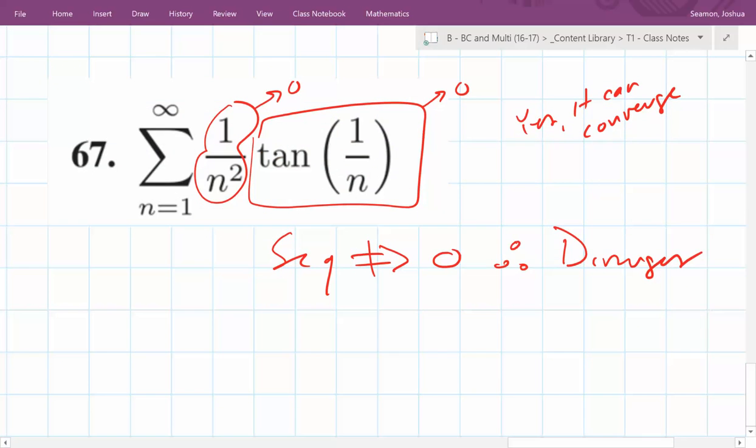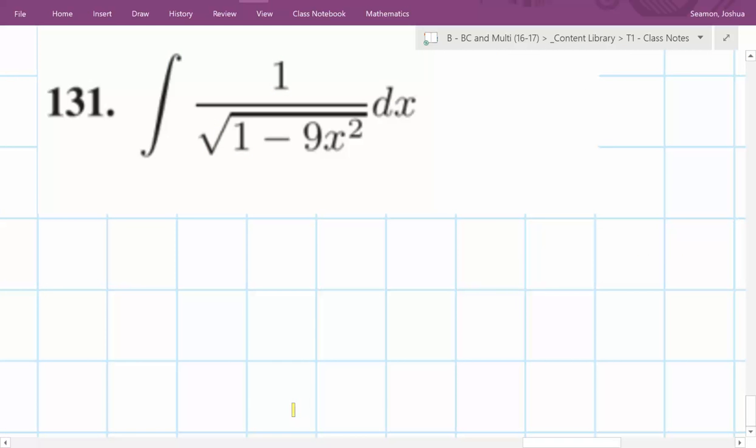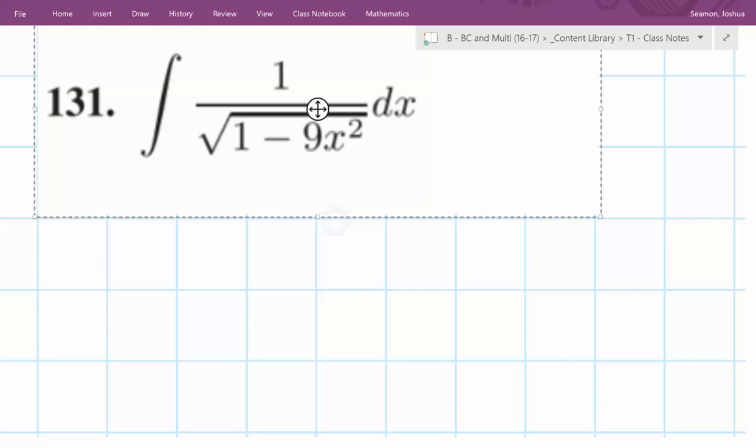So this could converge. Both go to 0. What does it ask to memorize in this class? You just have to: the derivatives of inverse trig functions. You have to memorize them. Why is it hard to memorize them even though they're not that long? They look really similar. Okay, so is this one almost like arcsine? The derivative, it's almost, right? What's the one number that messes it up?